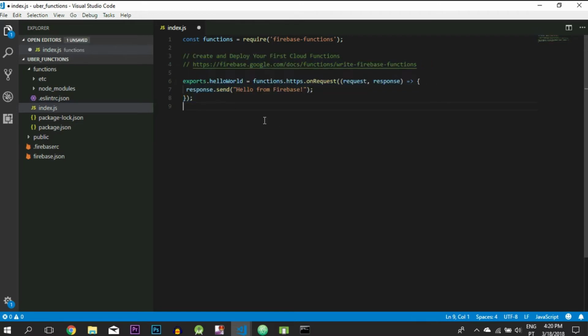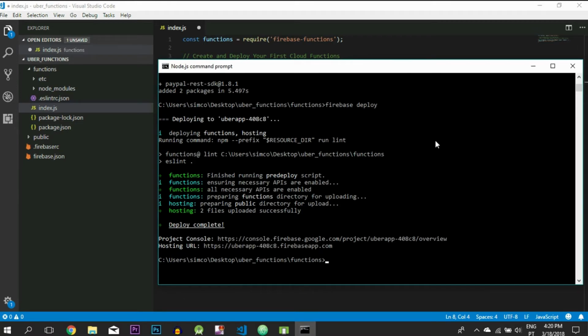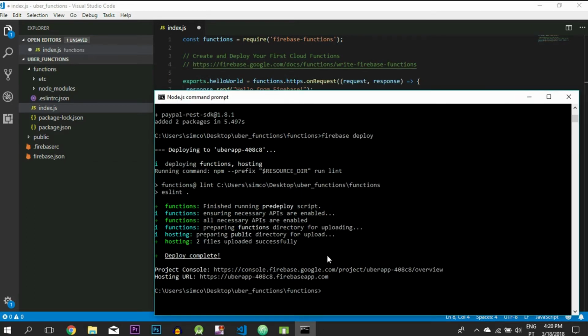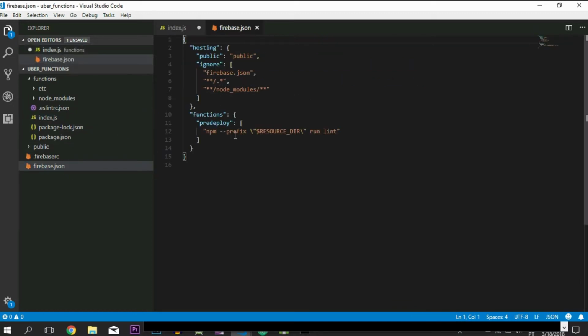This is a function, for example, and it works like this: if in the URL that's associated with your project, in front of it you put /hello world, then this function will be triggered.